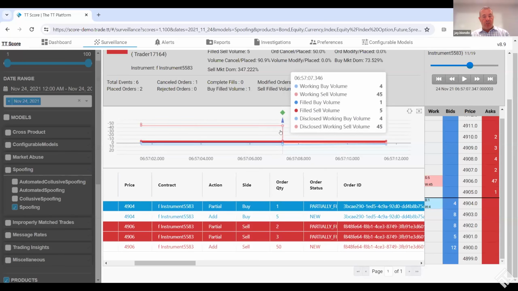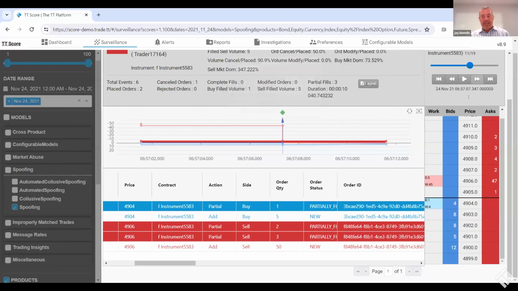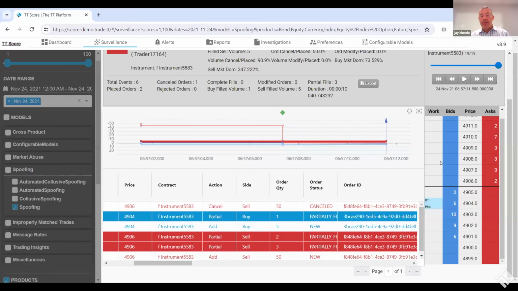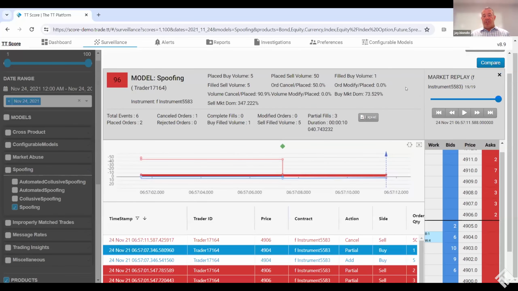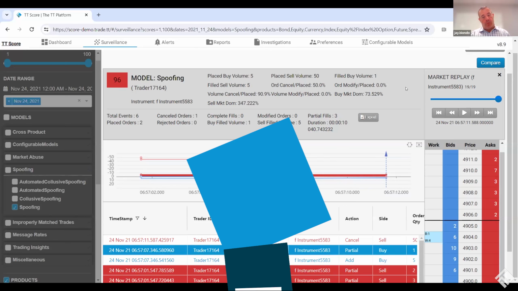Then in the chart, you can see that the red line goes down quickly. What that's indicating is that right after that imbalanced fill is received, the trader cancels the 45 that was resting on the sell side. That cancel occurs within about 3.5 seconds or so, so it's fairly quick, typical manual trading activity. And ultimately, this is what would potentially be classified as a traditional spoofing pattern, where the trader is using that large order to potentially influence other market participants.